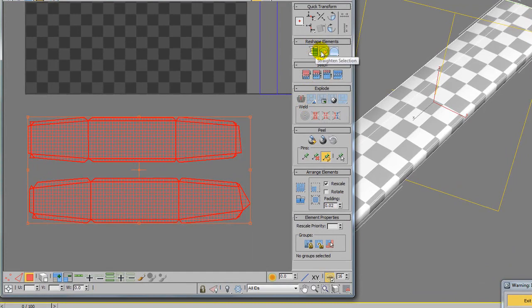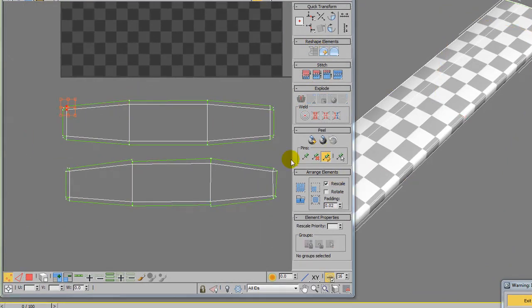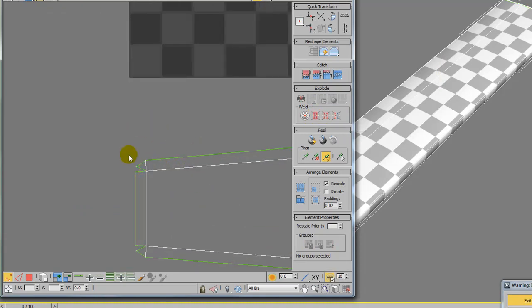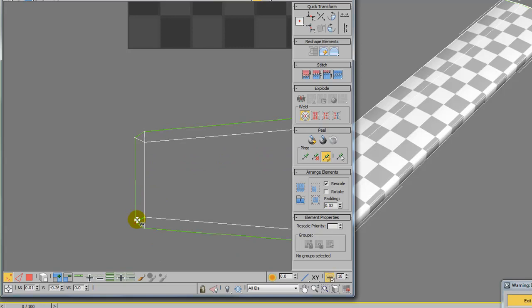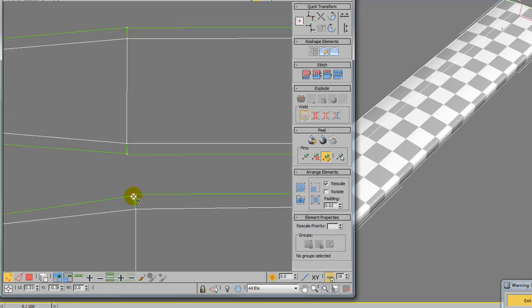Using a relax tool now, that's a good idea. It smooths it out a bit. You can see the vertices are not connected, so I'm just gonna attach them. There's a button called target welding. Quite useful. You just click, hold, and drag on the second part of the second vertex, but it takes a lot of time. It just doesn't work.